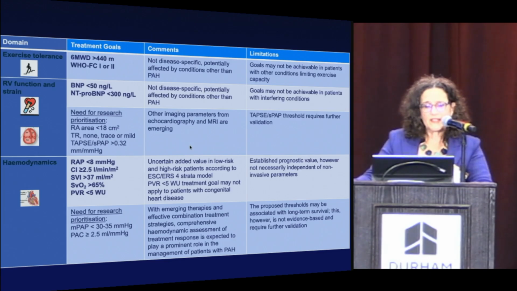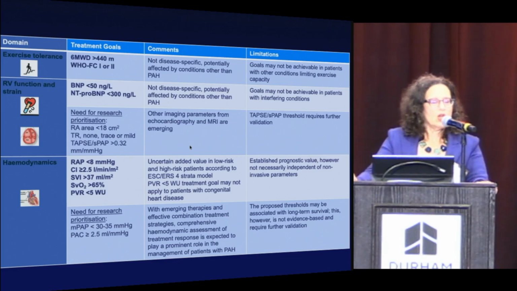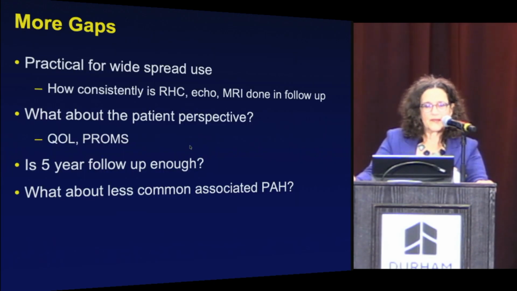And I think this is a little bit initiated by the sotatercept data that Sudhir mentioned, and I'm sure Kelly will go into more detail. We've been able to lower PA pressure like never before with that therapy, 14 millimeters of mercury in STELLAR and ZENITH. And so should that be one of our more important goals, really taking the afterload off, getting the PA pressure down? So, hopefully we'll have more and more research in this area.